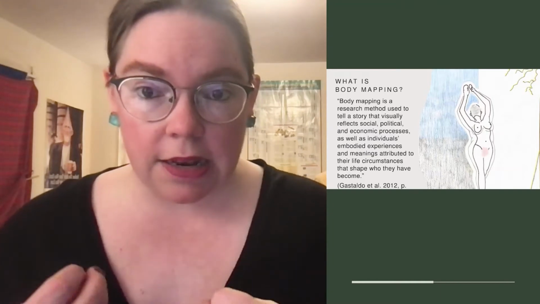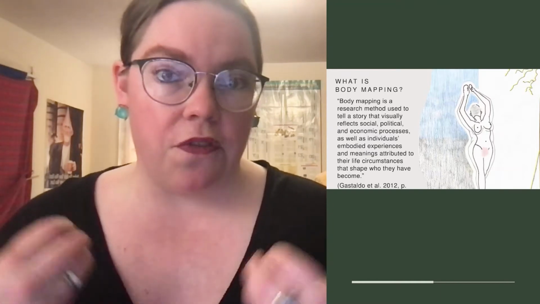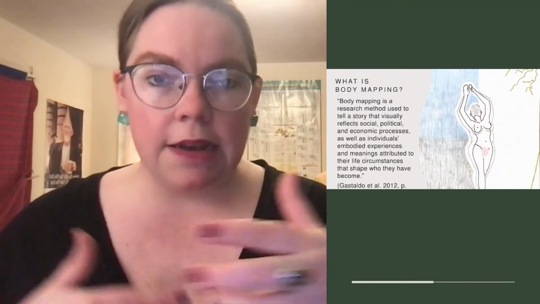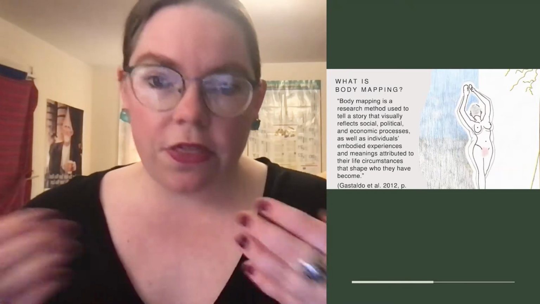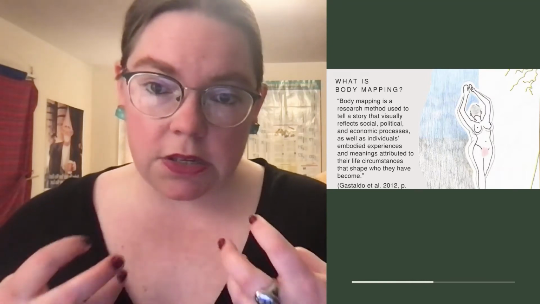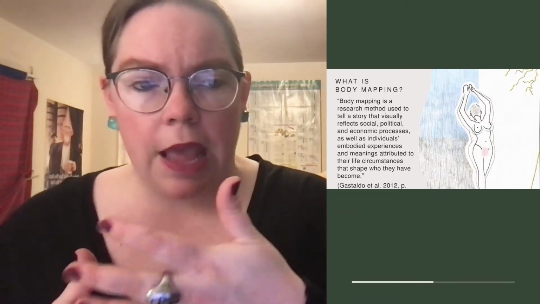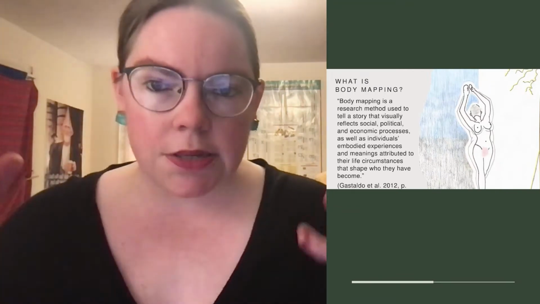What body mapping can do as a method, in exploring different elements of embodiment through different guiding questions and ideas and facilitations, is allow us to explore more dynamically and in a different way what those embodied experiences are, paying attention to different sensations in the body and making sense of some of our experiences.